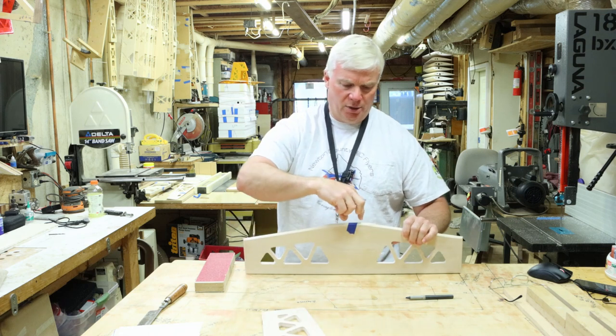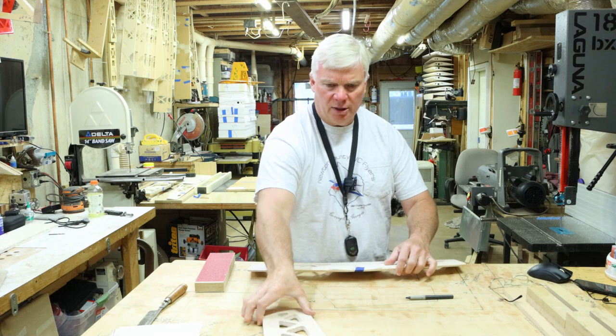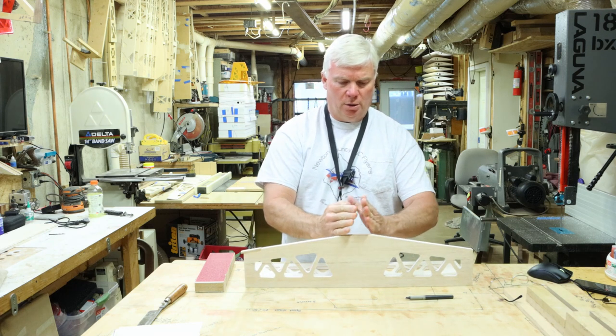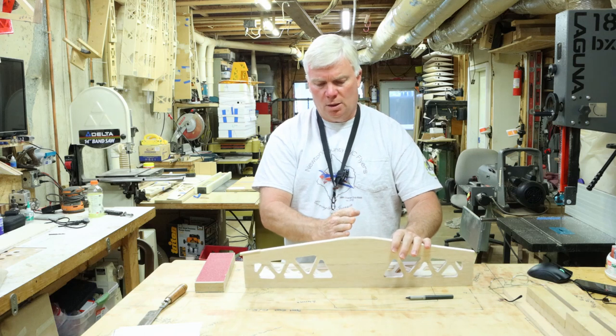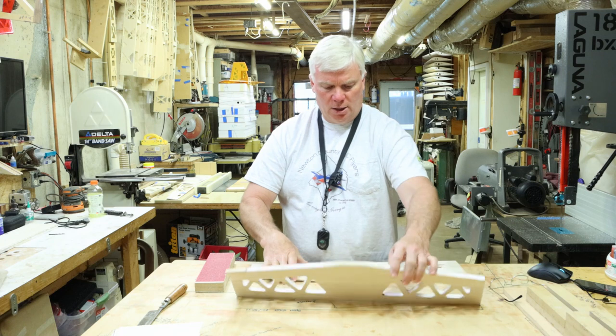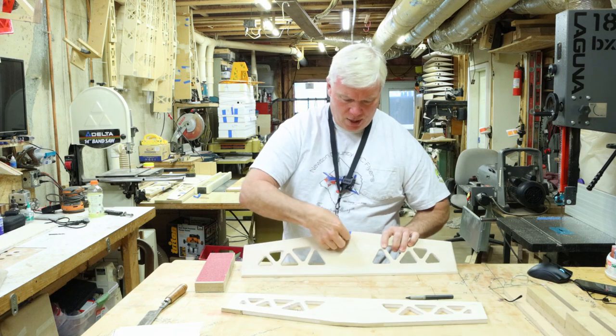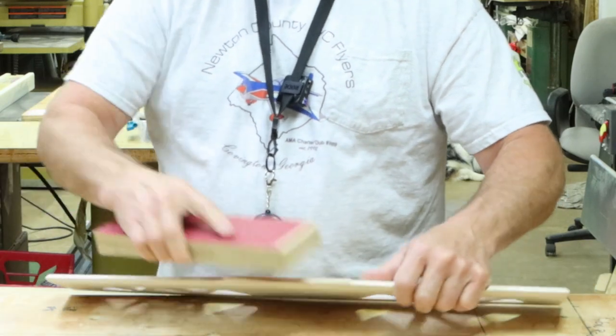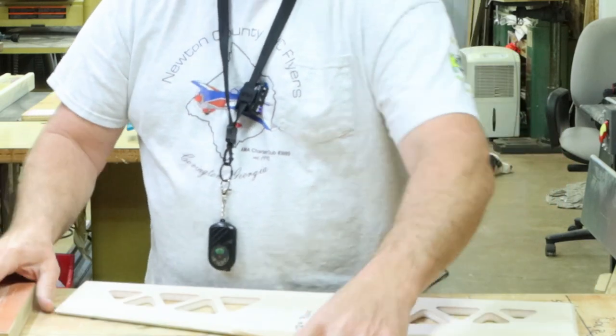And also I have put the, remember it left a little flat spot at the front. That's not that big a deal because that's where our fuselage is, of course. But just to cover that and to make it blend and look real good, I put a piece of triangle stock across the top and just 5 minute epoxied it down with some micro balloons, of course.